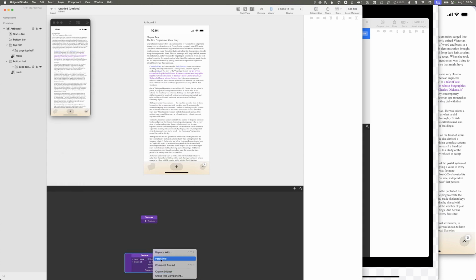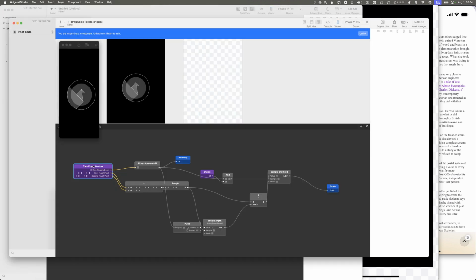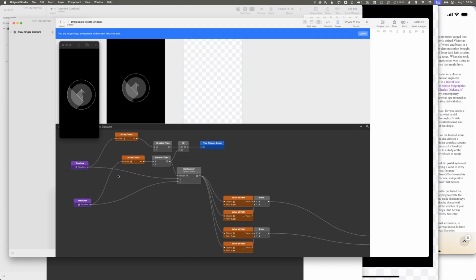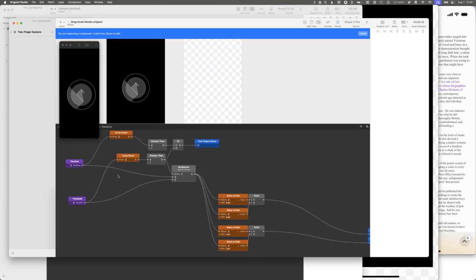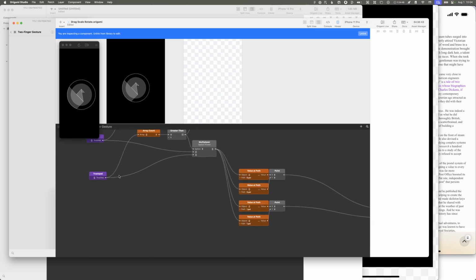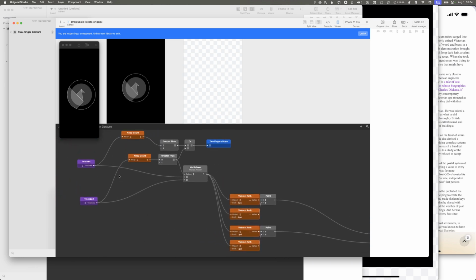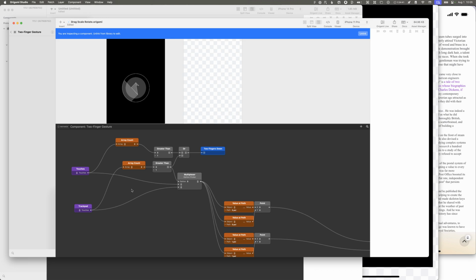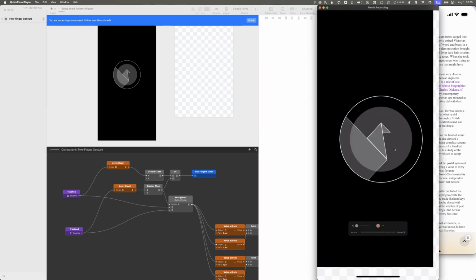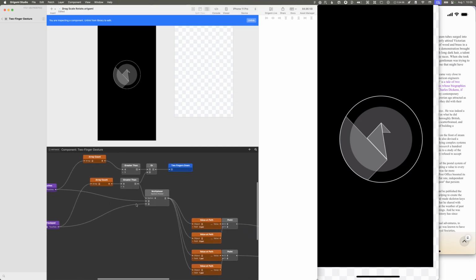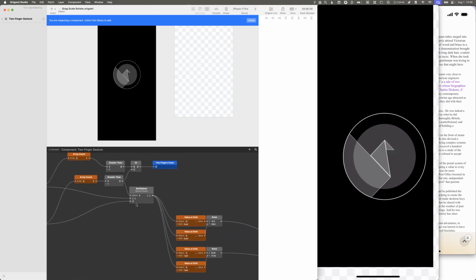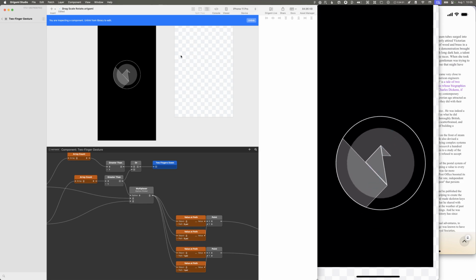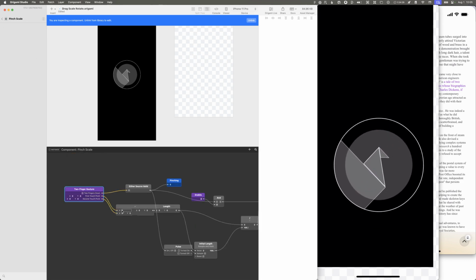Looks like no. So where does two finger gesture come from? Oh, okay. Components all the way down. This makes sense. This is perfectly reasonable. So this is parsing out the touches, like I was fearing I was going to need to do. Hey, it's got this two fingers down thing, so that's what we're going to need to reach in and grab.